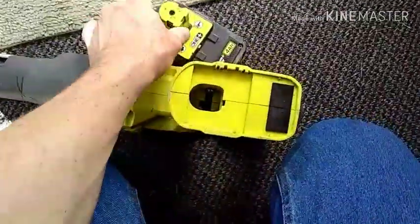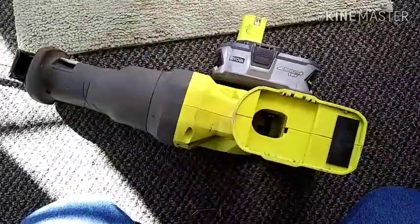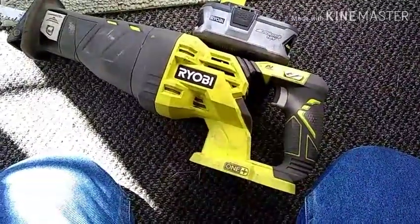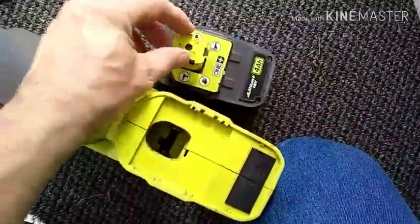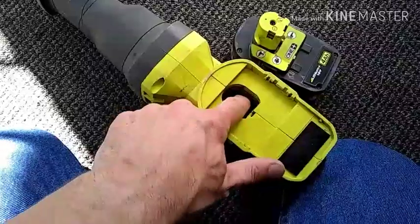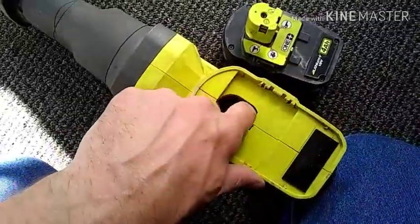It actually caused the circuit board inside the battery to fail on two of the batteries. So that's something you need to watch out for. This tool is a great bargain, it works really well, it's very durable — but keep an eye on the battery. Make sure you check the top end if it looks like it's getting warm, warped, or melted. That's the problem — your tabs in here are not making good contact anymore. Clean them, bend them in gently just a little bit.